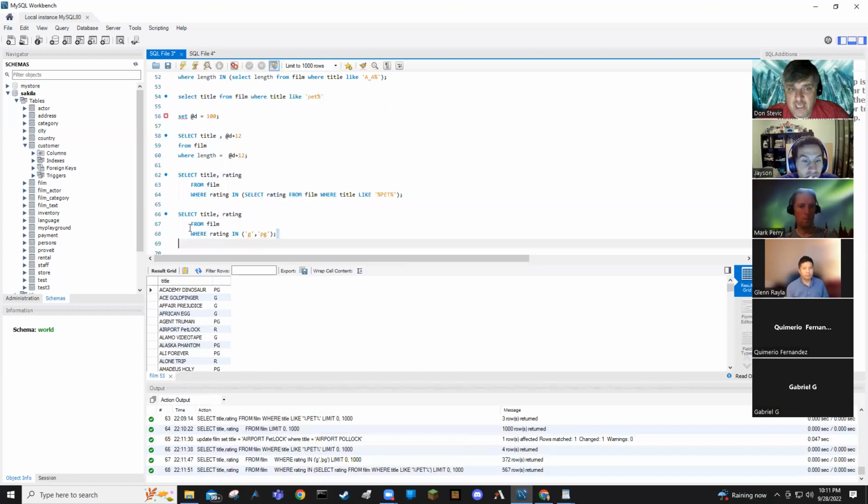If I do this, this is a static query. It will only ever return what's in this little array that I built. If I do this, this is known as a dynamic query. If this table changes, this query will change. If this table changes, this query will never change.